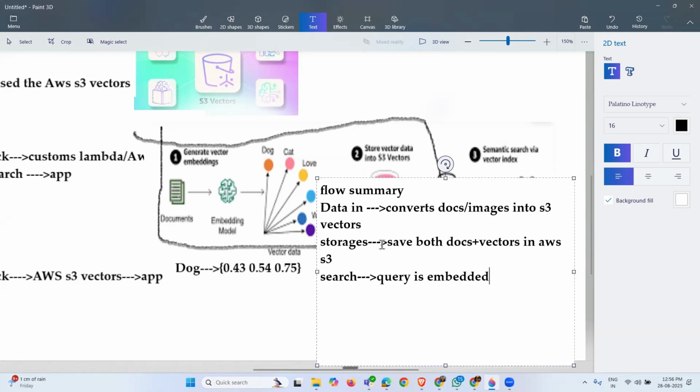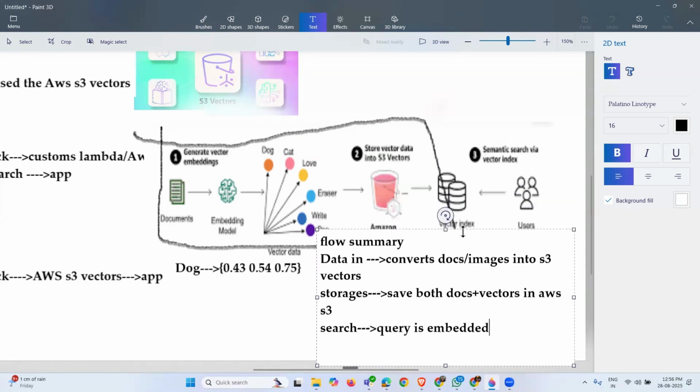Whatever document you have, you can query it and get the output. Now we have clearly understood why we are using AWS S3 Vectors in this theoretical video.